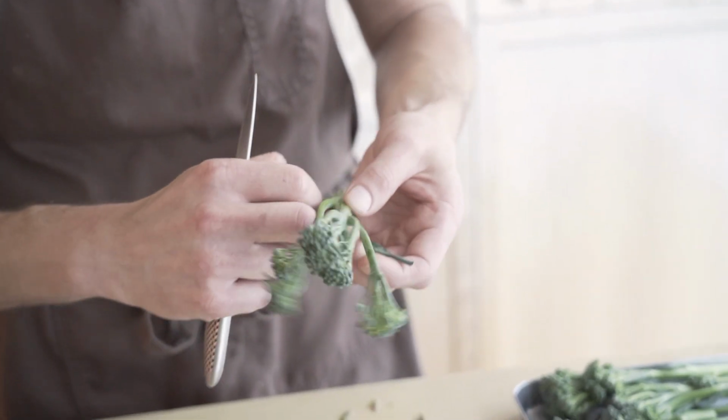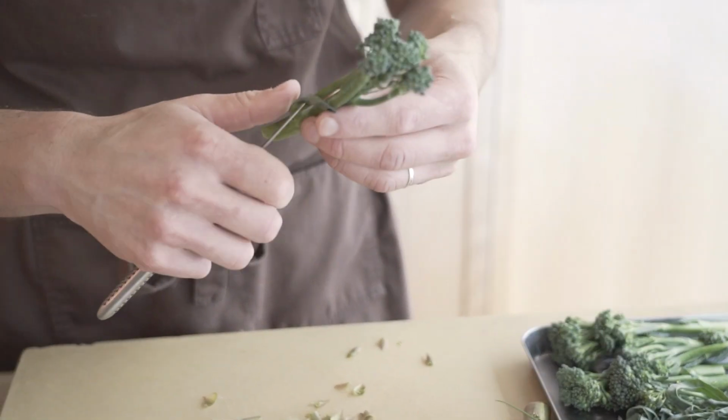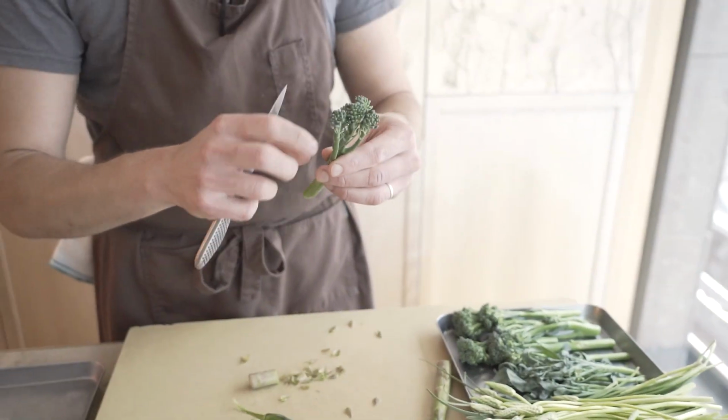Then with the tenderstem broccoli, I'm just going to use a knife to trim off some of the ones on the side, we'll still use them. Just want to make the main stem neat.